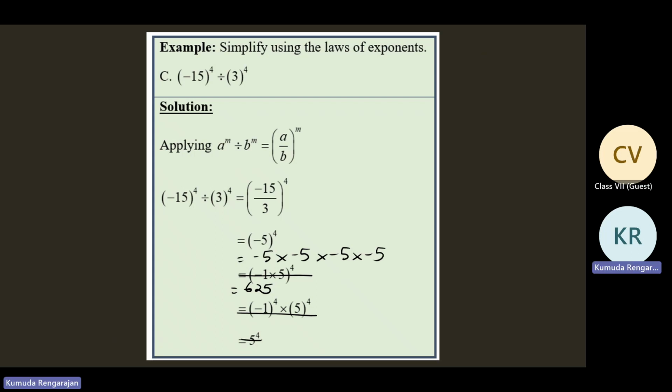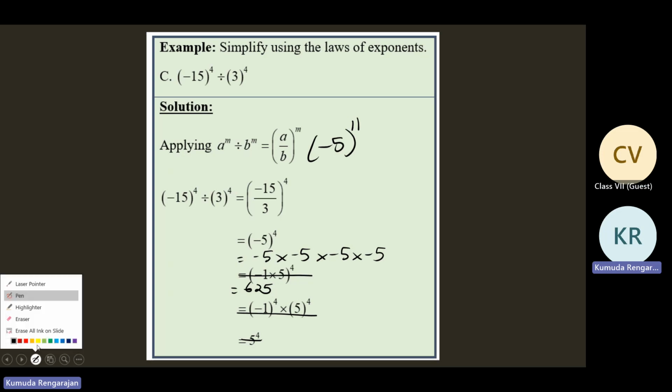Yes, because the heading is simplify. Simplify means as much as possible, you should make it simple. So if, for example, the answer is minus 5 to the power 11, it takes a long time to find this value. 5 into 5 into 5 into 5, 11 times. So for that, you don't have to find the value.